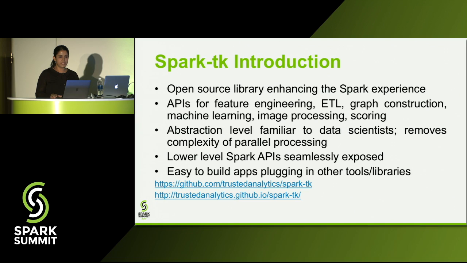So this is the Spark TK library. It stands for Spark Toolkit. It's an open source library enhancing the Spark experience. So it leverages all the benefits that we can take from Spark, but also adds in third-party libraries to build this end-to-end solution. It has APIs for feature engineering, ETL, graph construction, machine learning, image processing, and scoring. So some stuff is what we've built over Spark. Some of them we've exposed Spark to be using for certain image processing solutions.